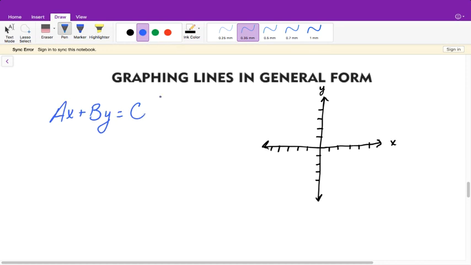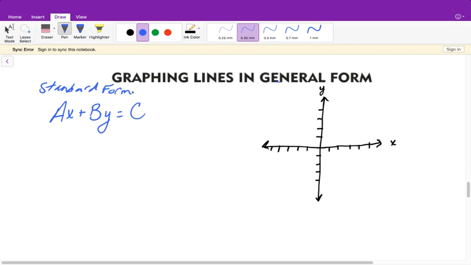All right, now the next way that we can graph a line is in our general or standard form. So remember, we can graph in this form as well. If you prefer the other form, I don't care how you do it, because the question will just say graph. You can use any of the forms you want. Sometimes we'll talk about when it's easier to use the standard form, and when it may be a little bit more challenging to use the standard form. But I don't really care which way you do it, because you'll get the same graph.